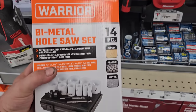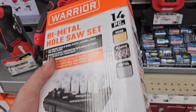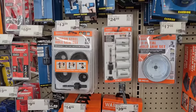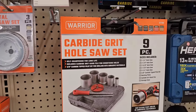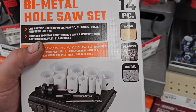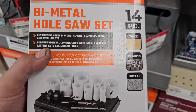Every once in a while, you need hole saws, so I'm going to pick this up. I've never tried them and never heard of them, so we're going to find out. But I could always use a set of these, so no harm in getting them. There's a couple of different ones. The Hercules is probably the better of them, although Warrior has a carbide grit hole saw kit, but I don't need anything like that for right now. I do have one plan of something I want to try doing, and this should work out just fine because I got to go through plastic. So let's get this and let's see what happens.